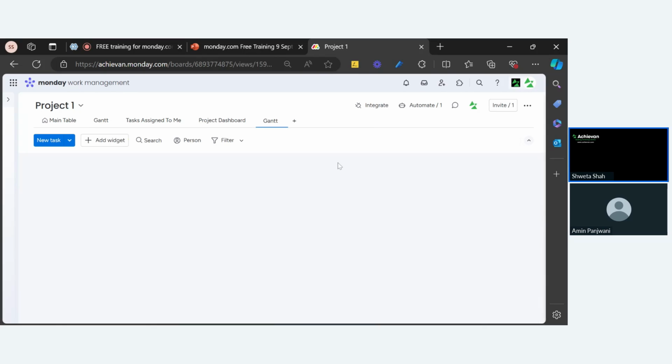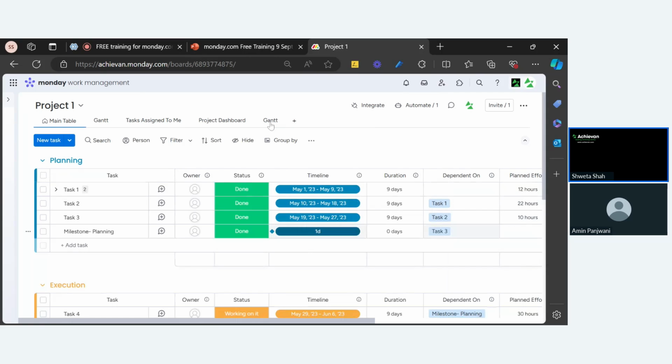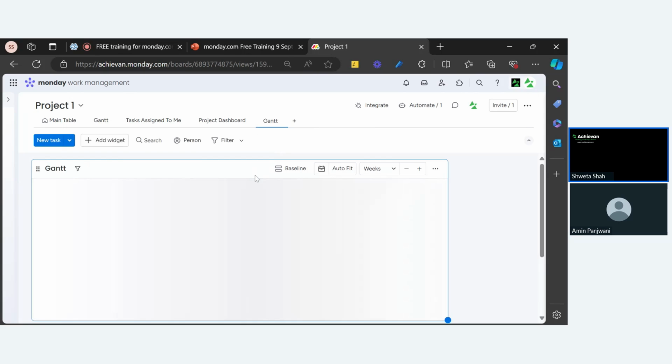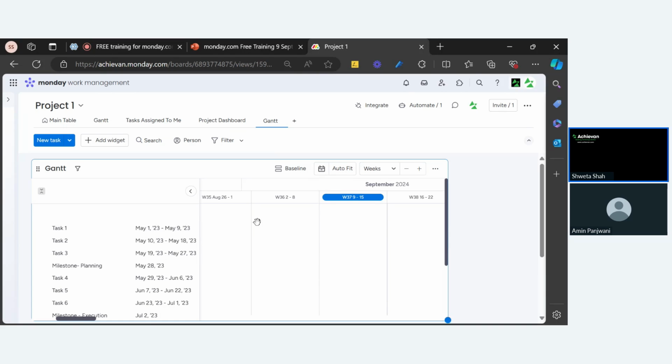The moment you add the Gantt chart, all of this data which I have here gets converted to this particular Gantt chart. Basically, it projects your data into the Gantt chart view. So this is how it looks.